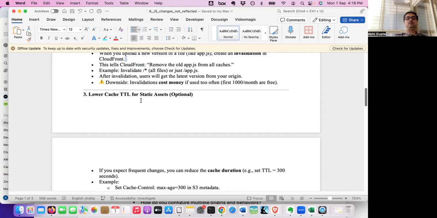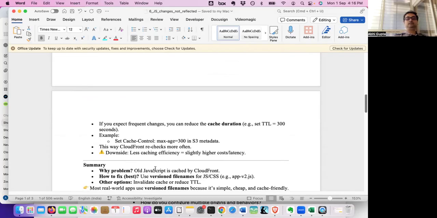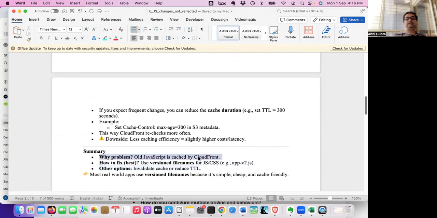And the third option is lower cache TTL, that is time to live, say 300 seconds. So what is the problem? Old JavaScript is cached by CloudFront. How to fix? Version the file name, app version 2.js. Other options: invalidate the cache or reduce the TTL. So that's the answer. Most real-world apps would use versioned file names because it's simple, cheap, and cache friendly.